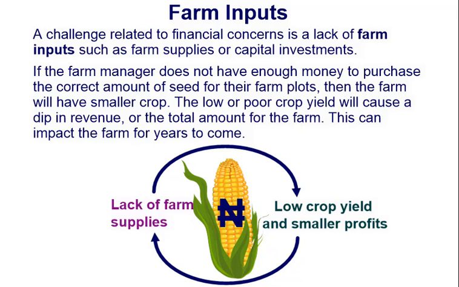Farm inputs. A challenge related to financial concerns is a lack of farm inputs, such as farm supplies or capital investments. If the farm manager does not have enough money to purchase the correct amount of seed for their farm plots, then the farm will have a smaller crop. The low or poor crop yield will cause a dip in revenue or the total amount for the farm. This can impact the farm for years to come.